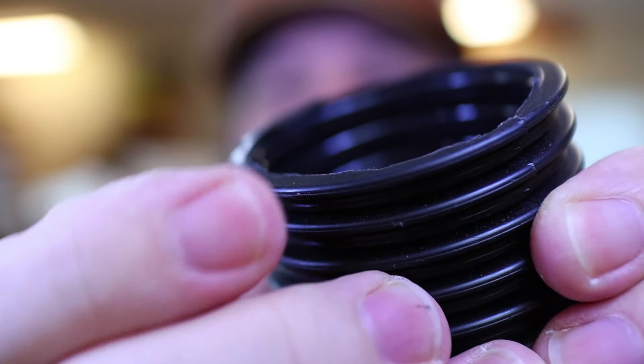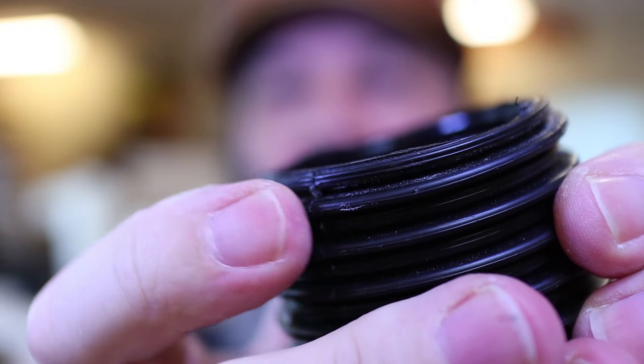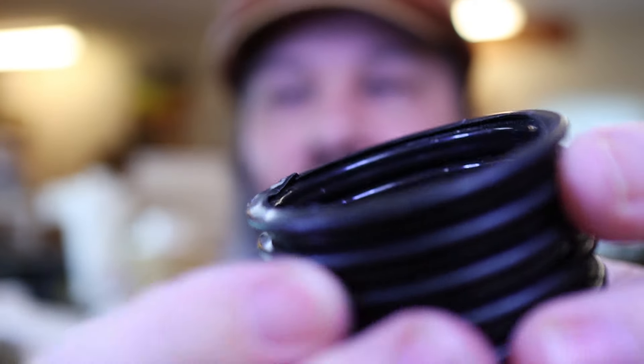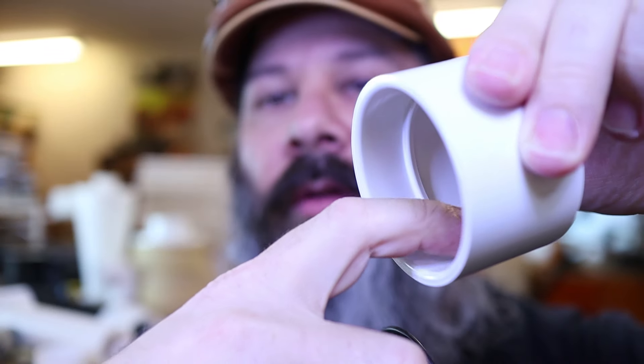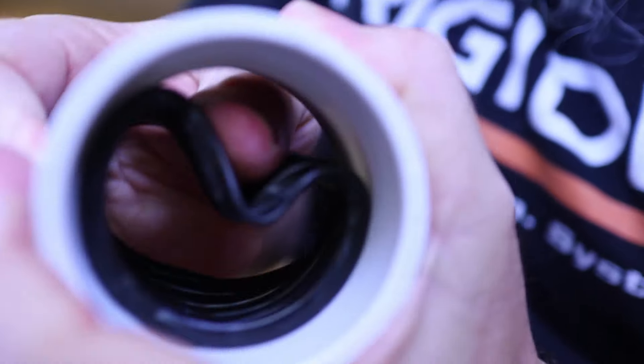This right here is what you're going to want to end up with. This is maybe where you start, so you're going to do a rough cut right in between two ribs and then re-cut it so that it's flat right along the top of the rib. All you're doing is popping the first rib over the rim — coming in at an angle and shoving that thing in there.